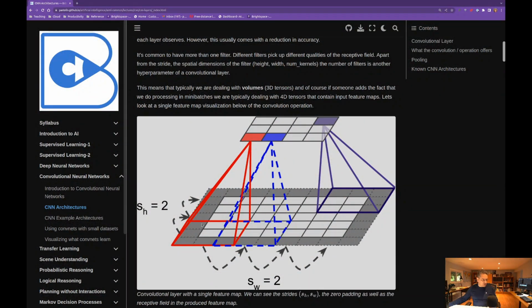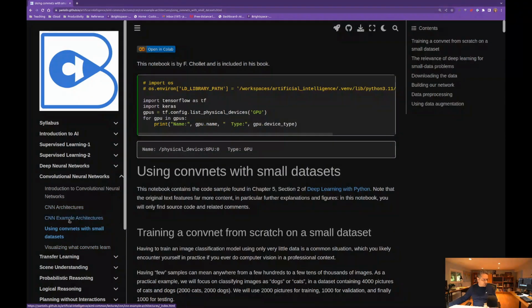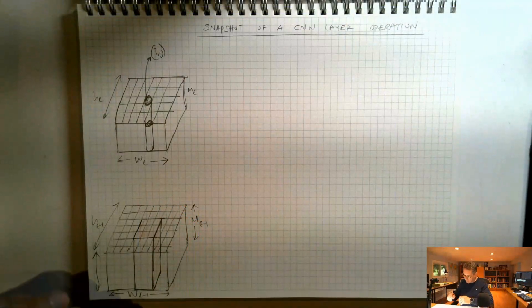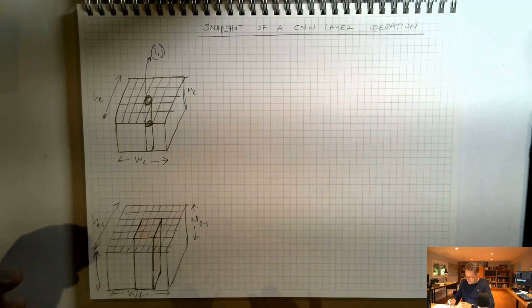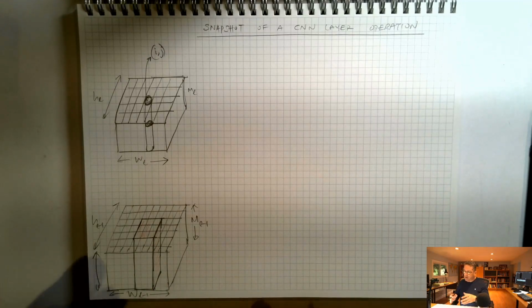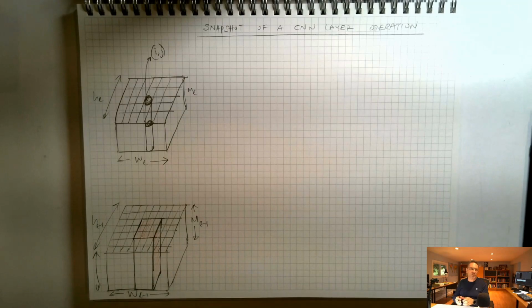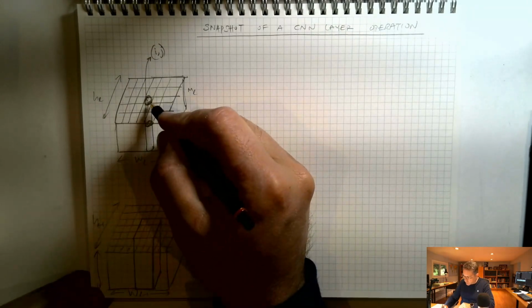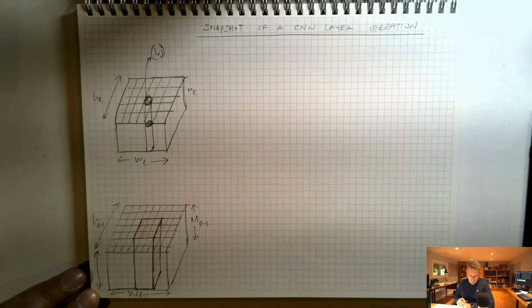For that specific snapshot, let's say the blue snapshot, I'm generating this scalar result using just one kernel, a filter of depth 1 in this case. As it turns out, that filter at that specific snapshot will do a three-dimensional correlation and it will still generate a single scalar for me. That single scalar will be at a specific depth, and the spatial coordinates of that scalar are i comma j, the one I just drew.